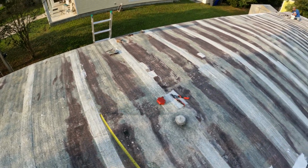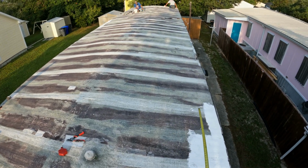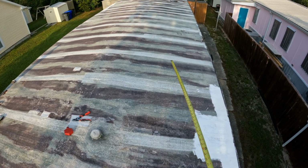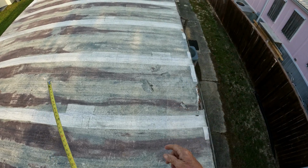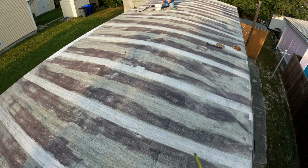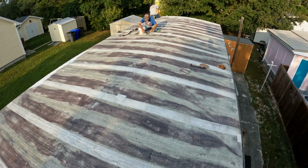And all these white strips that you see are the seams of the mobile home that's been going bad, and he's tried to fix them because they're rusted out. That is not the place that you step, by the way. A lot of people think you step on the seams. No, you do not step on the seams. And if somebody's going on your roof stepping on the seams, you need to tell them to get the heck off of your roof as fast as you can. You can look sometimes and actually see where the rafters are. If you've done as many as we have, 16 inches on center is what these are, and it's pretty easy to figure out.